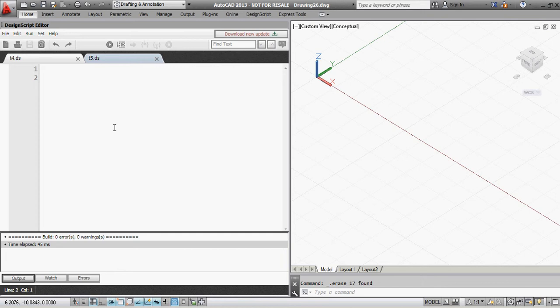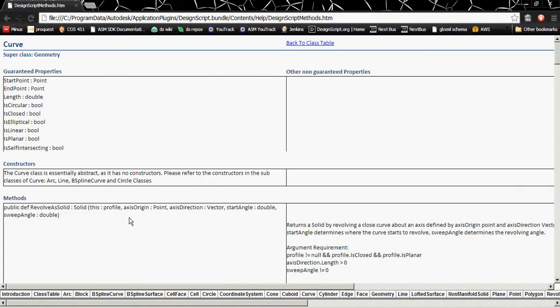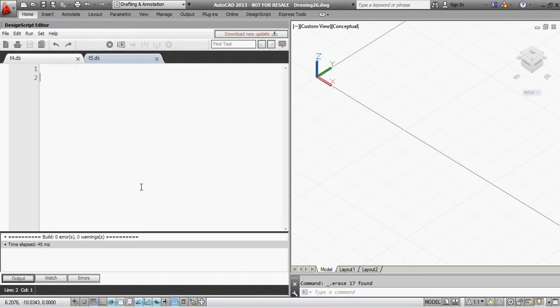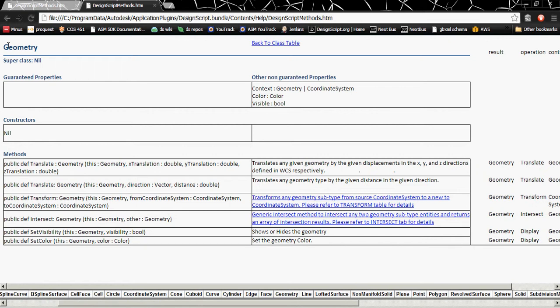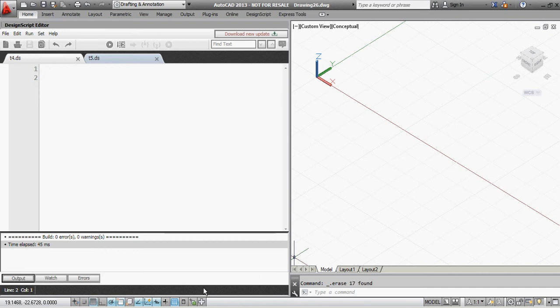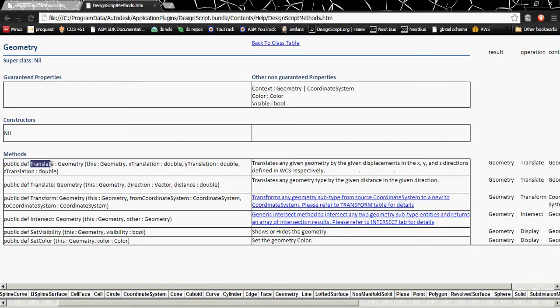In this video, I'm going to be discussing translations, rotations, and transformations. So if we look at the reference for DesignScript, available from Help and References, Geometry Library, we can notice that looking at the geometry type, which is what every single object that appears in 3D model space derives from, there's a base method of translate and a base method of transform, but there isn't a base method of scale or rotate or any of these other things.